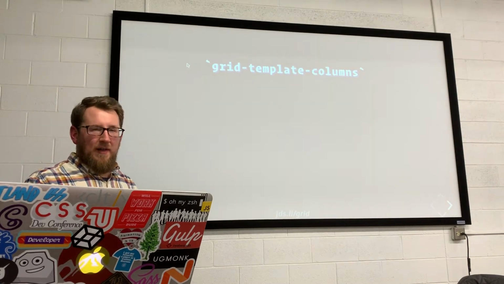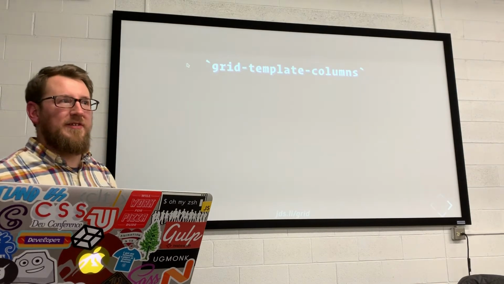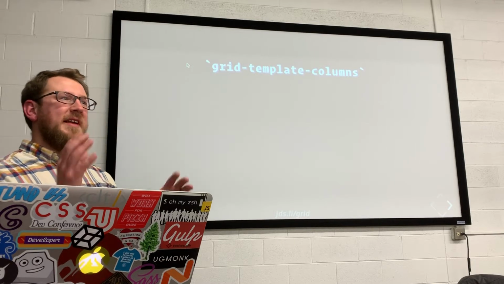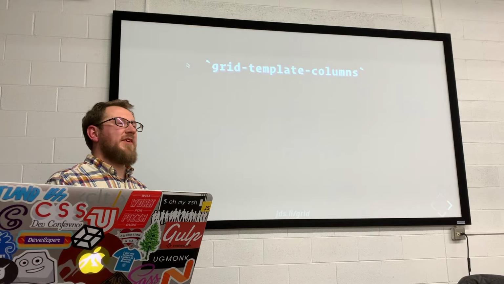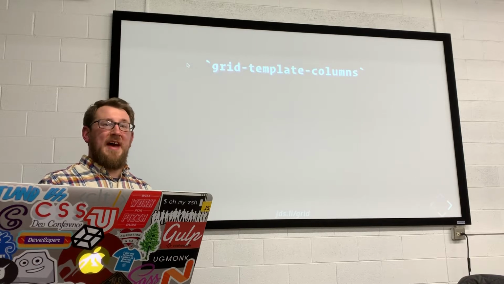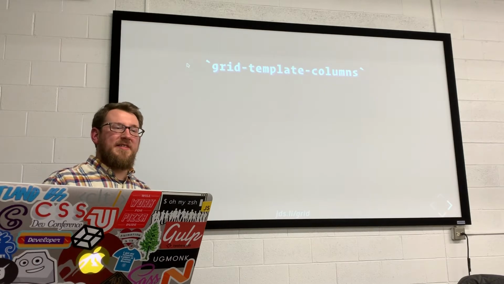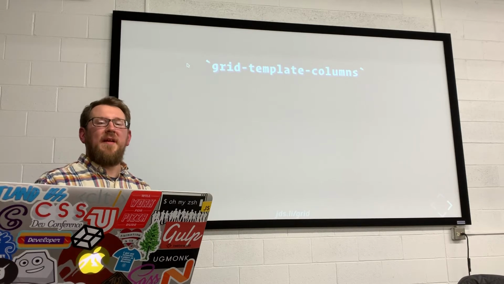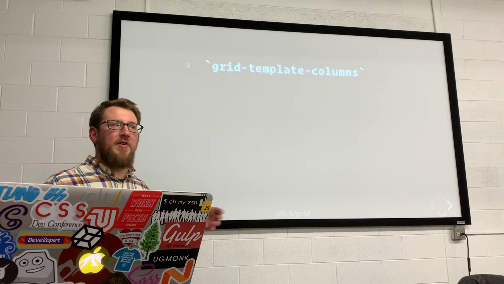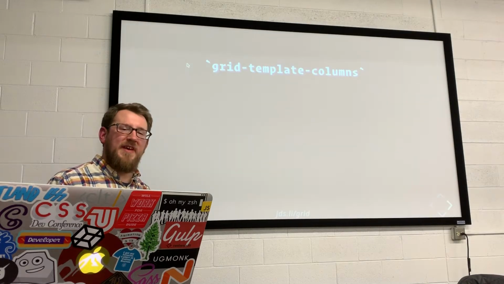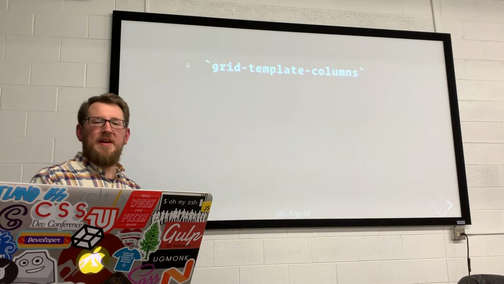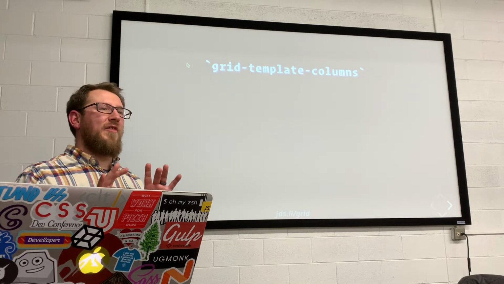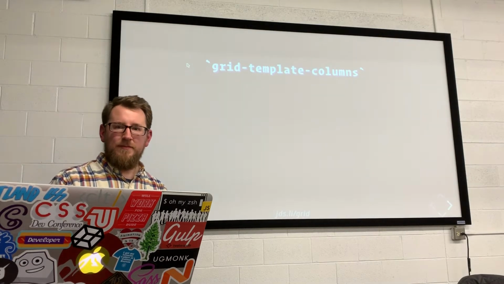So grid template columns. The word template tells us that what we're going to make is an explicit grid. That contrasts an implicit grid. Implicit grids let the children elements kind of form their own shape. It still does a grid layout. It will still line things up on columns and rows, but it allows the children to do a lot of things. The auto rows and the auto columns properties give us an implicit way of sizing grids. Template columns gives us really fine-tuned control over explicit grid measurements.